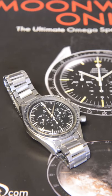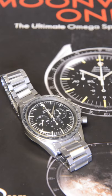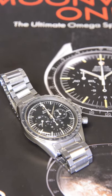Another watch we've got coming up is the Omega Speedmaster. This one dates from 1962 and is a really rare reference. They only made 2,000 to 2,200 of these. Yeah, so it's a very limited piece. The condition is all original. It's got its original bezel, and especially having its original bracelet. Absolutely, a real rarity to get, and the icing on the cake is having that box with it.